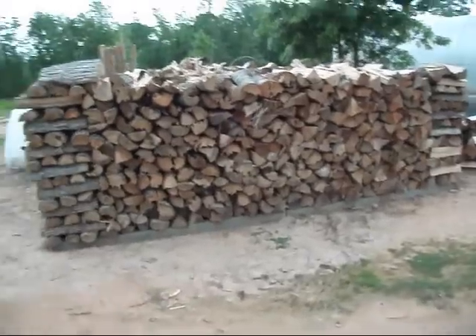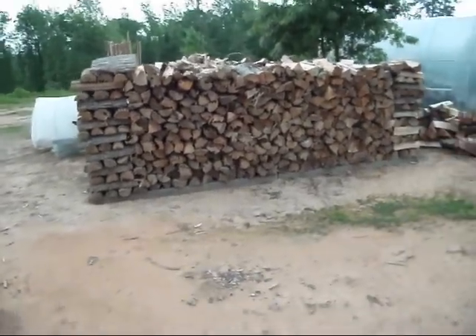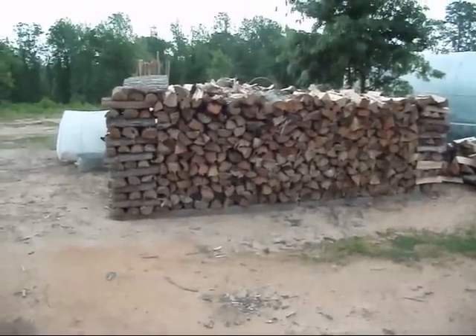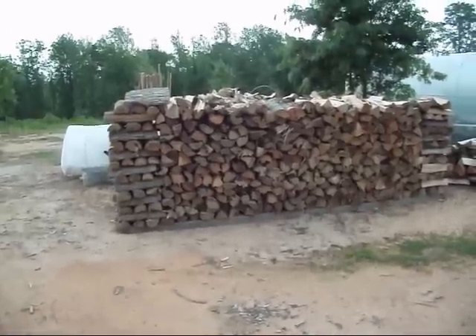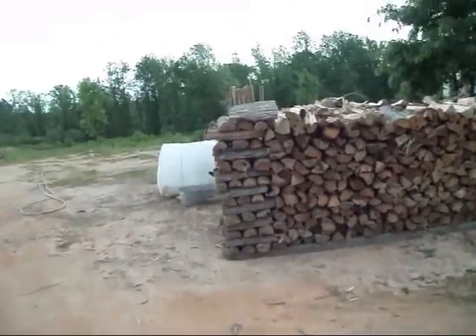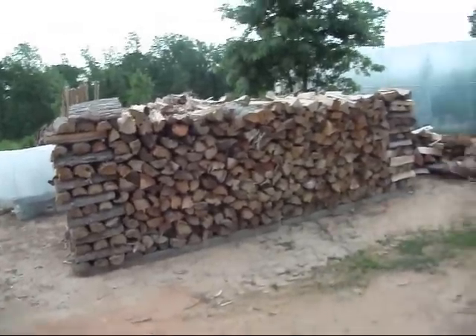Especially if I decide to take January and February off semi and just plant cold crops — that'll keep me from having to use so much heat at night. All I've got to do is maintain something in the mid-30s and they'll be fine. So we went from the tomato stakes to the wood pile, and now we're going to go look at another pile.